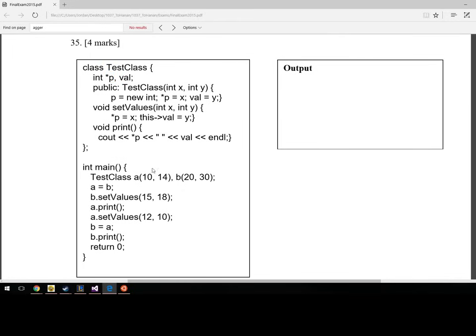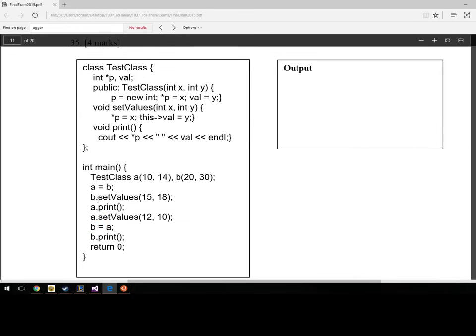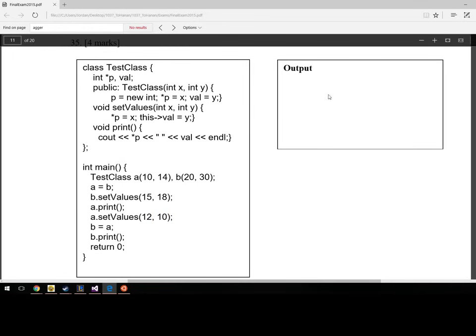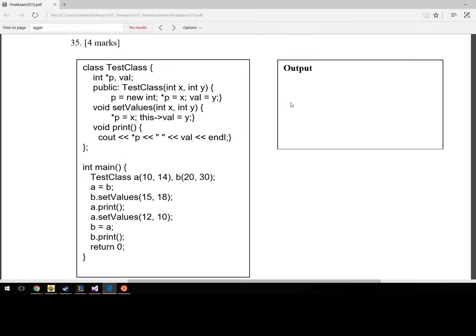They have different values. And we say 10, B is equal to A. Okay, so B now dumbly copies itself back from where it dumbly copied itself from originally. So it copied itself over to A, and then later A changed something, and then it says, okay, now you copy me. So B says, okay, now my p is equal to A's p, and my value is equal to A's value. So when we say B.print, we had changed A to have its val of 10. So we know the second one's going to be 10. And we had changed the value to be 12, and they were both pointing to the same pointer at the time, so it's going to be 12, 10. So we're going to get 15, 30, 12, 10.